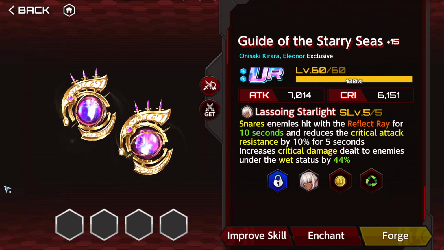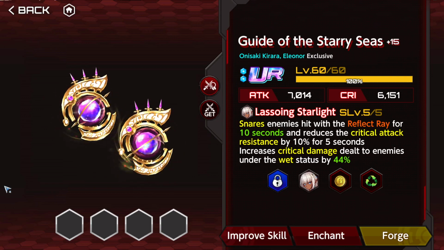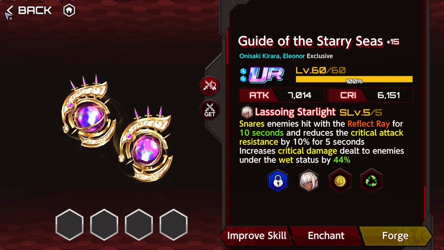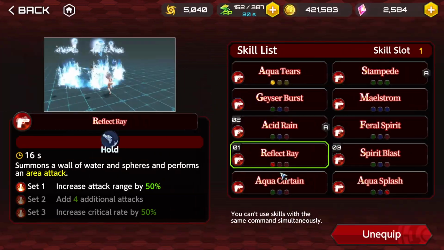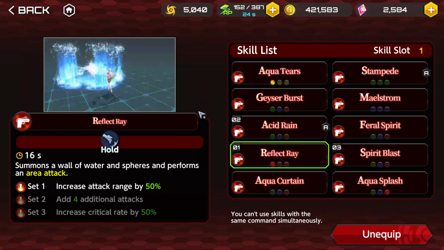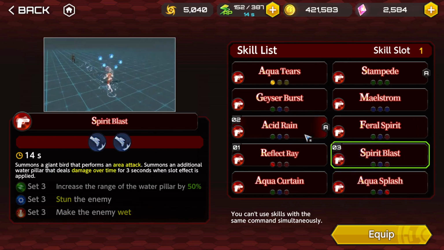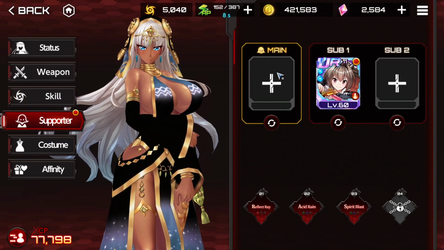I should start doing the crit strategies for VR, for you to see. So, increase critical damage dealt to enemies under wet status by 44%. That's a big critical increase. That's amazing. So, let's check. Reflective ray doesn't apply wet, but it has a big AoE. Here is smaller because it doesn't have the effect, but it is a big AoE. And Eleanor has ways to inflict wet with the red. Acid Rain and Aqua, no, and Spirit Beast do inflict wet, so you're gonna get the critical damage increase easily.